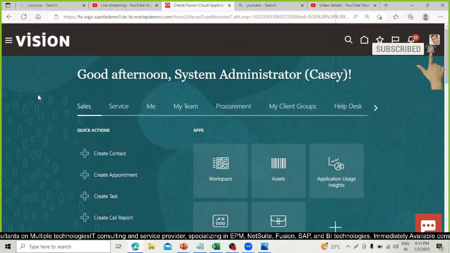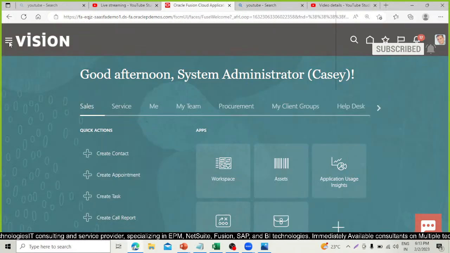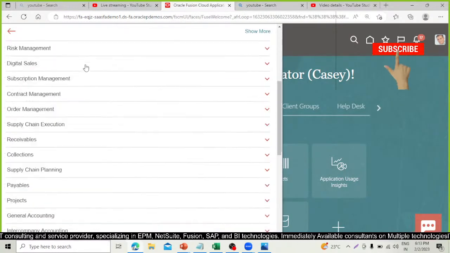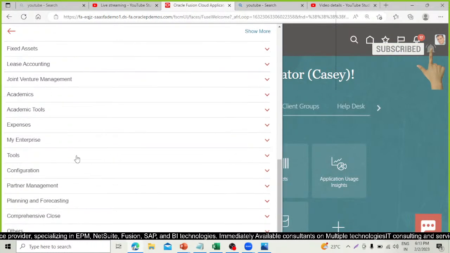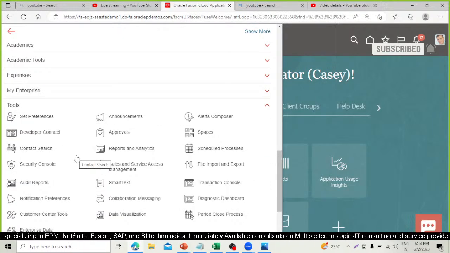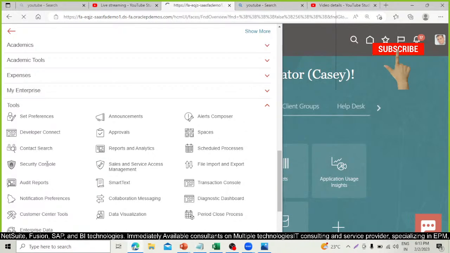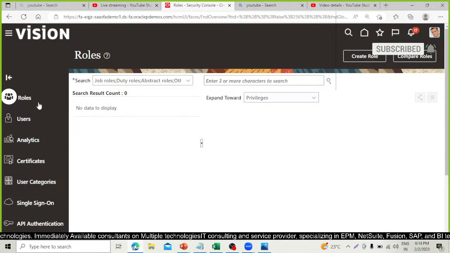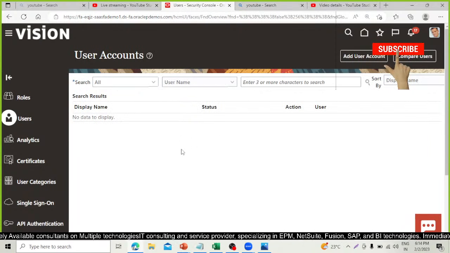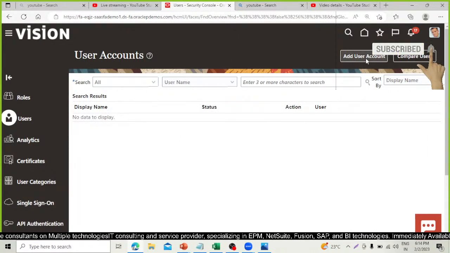So click on this navigator, scroll down a little bit, and go to the tools, click on that, and click on this security console. Click on this users, right? And click on this add user account.